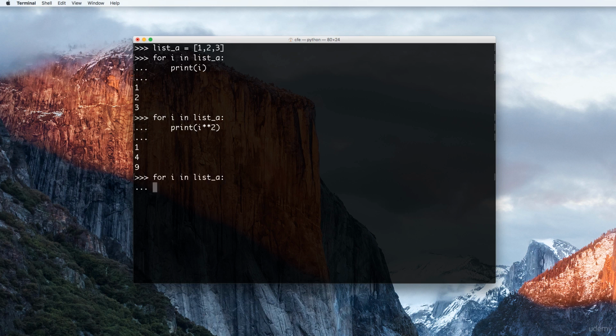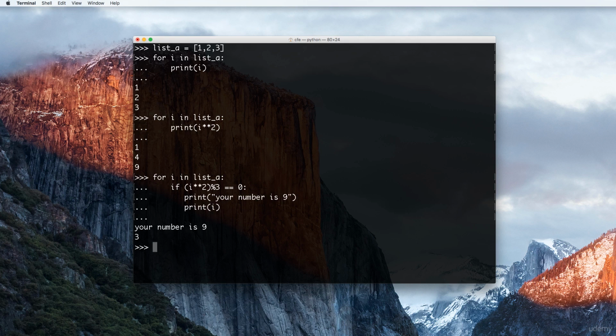Let's do for I in list A, and we'll say if I squared, so we're squaring off I, I'll put those in parentheses, modulo 3 equals 0, we're going to print your number is 9. And we're going to make sure that's true by doing print, and we'll print out I.